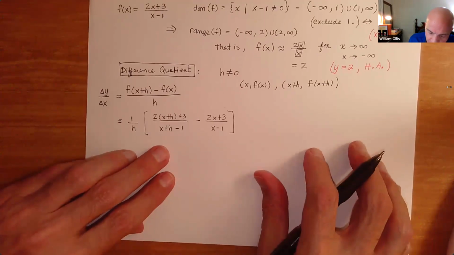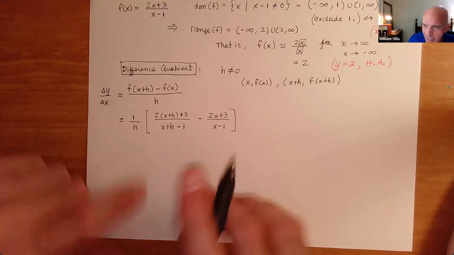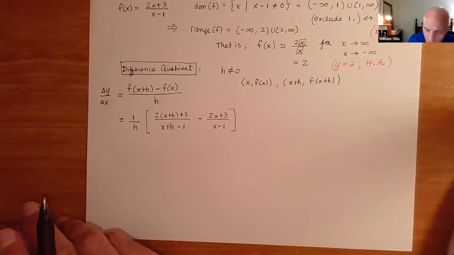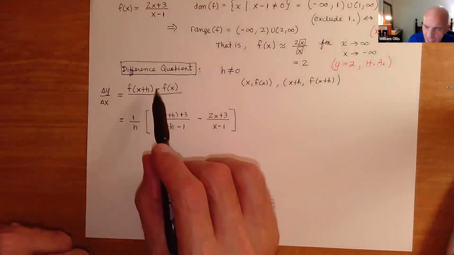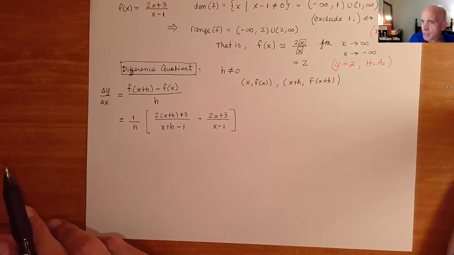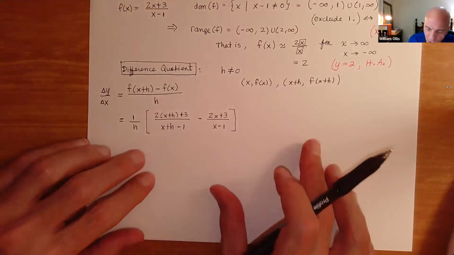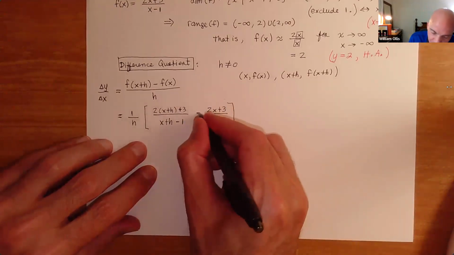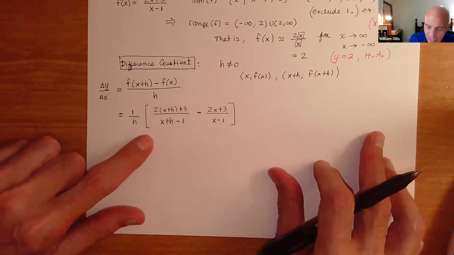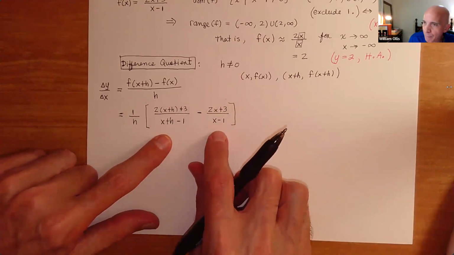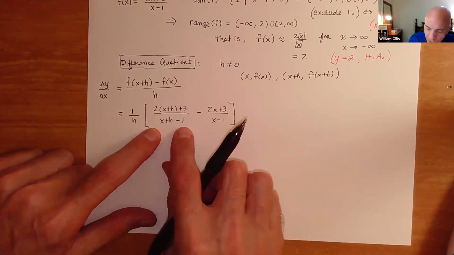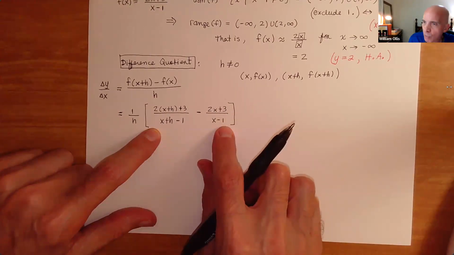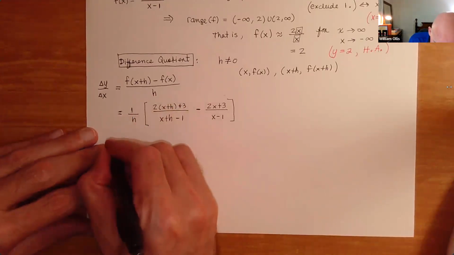Now, when you look at this, you look at this as being kind of like an indeterminate form, because if you replaced h with 0 or allowed h to get really close to 0, this would just be what we call 0 divided by 0, which of course makes no sense. That's why we call it indeterminate. So what we want to do is figure out if there's some hidden property that we can't see as it's written in this form. And we can do that by doing some very simple algebra. Notice we have an x plus h minus 1 factor, and we have an x minus 1 factor, which will be our common denominator. So let's go ahead and do that.